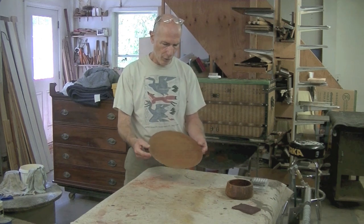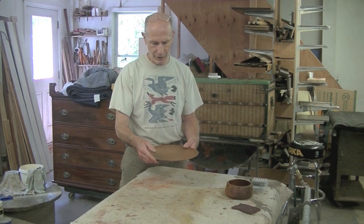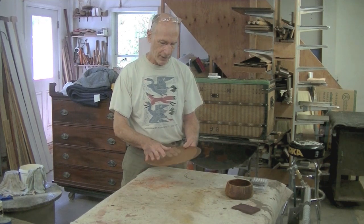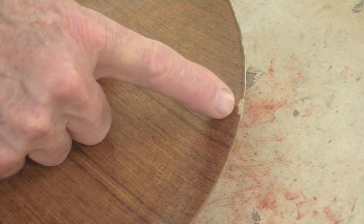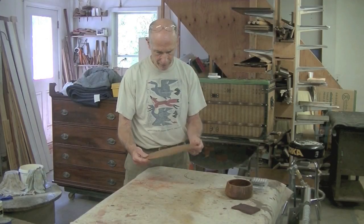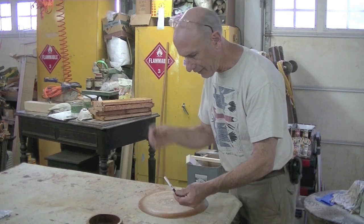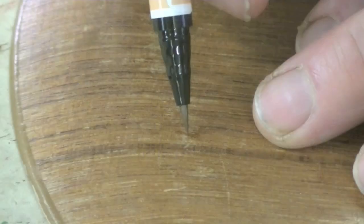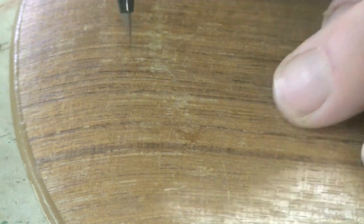I'm going to start with the one that I hope will be the easiest — this little tray. I'm going to see if I can just clean it with some steel wool and my oil and wax polish. But first, I want to touch up some places of the substrate that are showing, and I'm going to experiment on the bottom first. I've got a very light color here called Honey Maple. This seems to be working well — it seems like it's the right color. I'm hoping that the polish takes care of most of the grainy parts that are showing, but I'm going to try this on a larger area where I see the substrate.